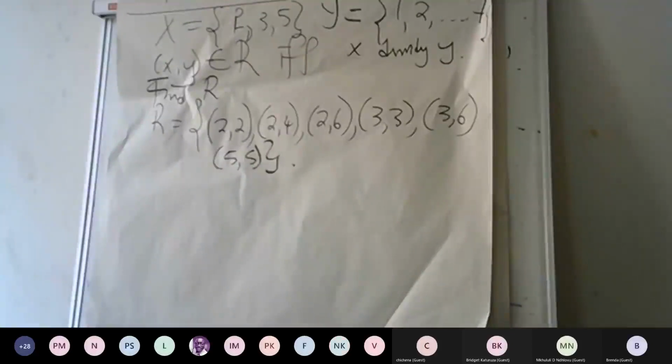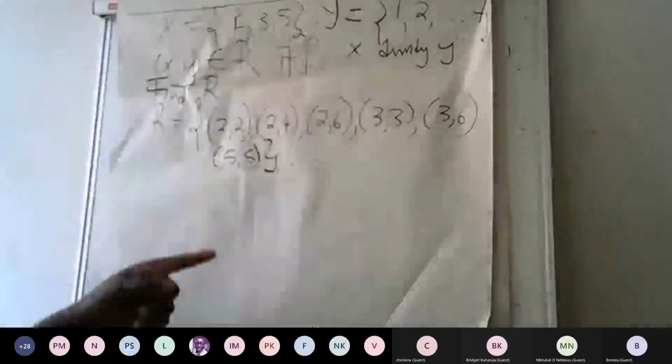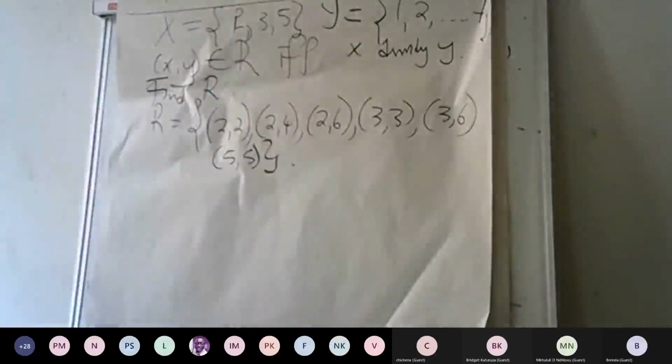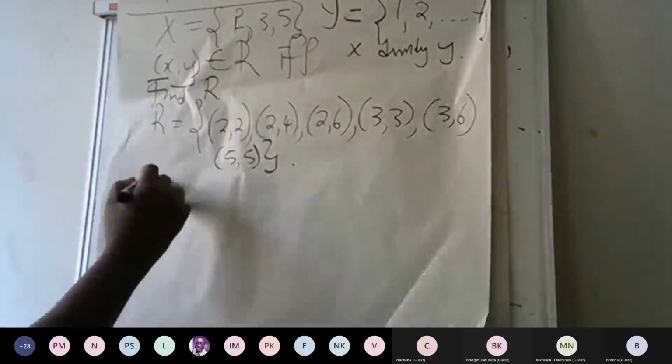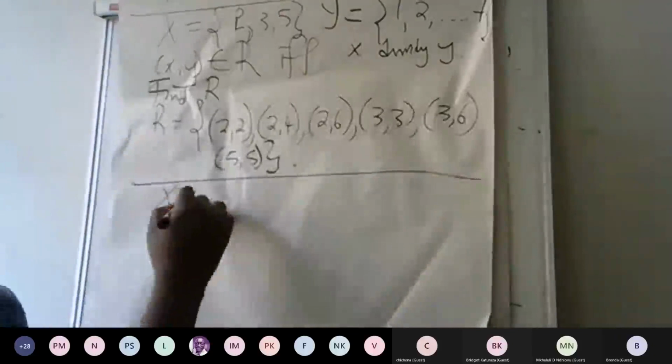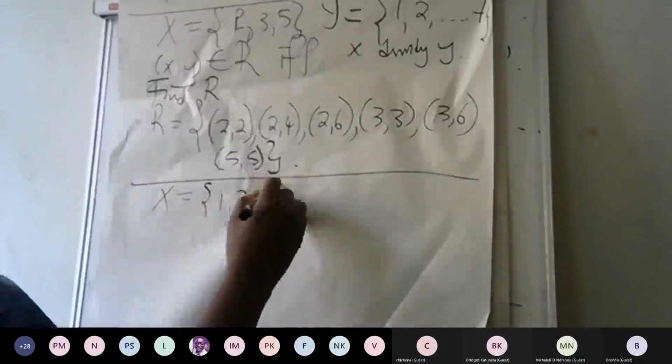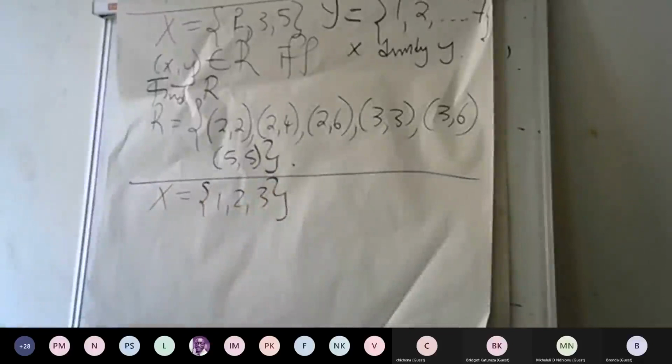So if we perform a Cartesian product of XY, we still find these elements of R there, because R is a subset of the Cartesian product X cross Y, which is what we want. We can still have another one where we have X having elements 1, 2, 3, and we are told that R is a relation.